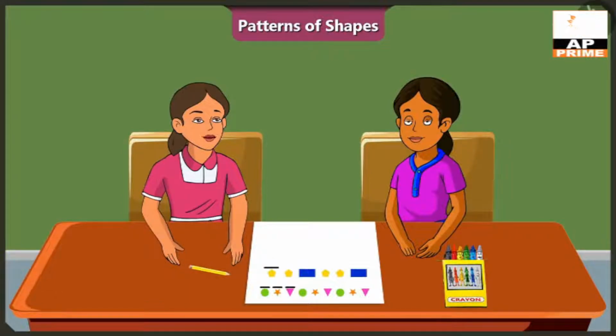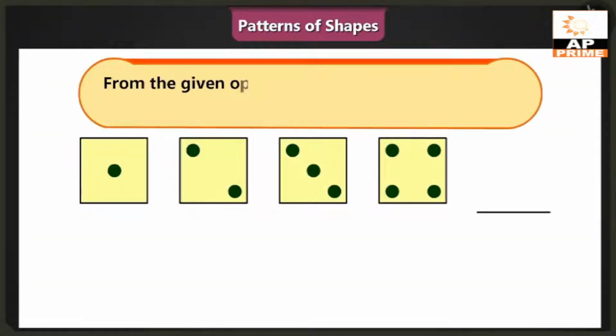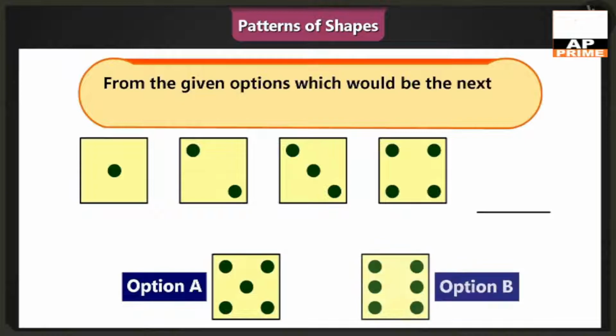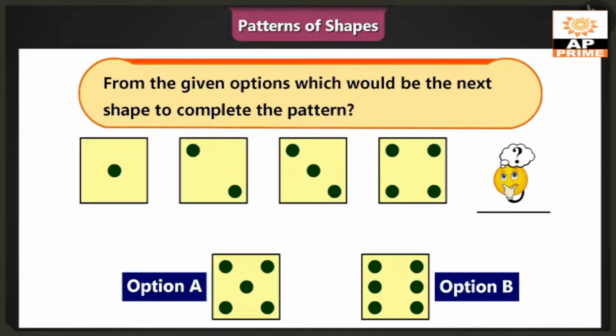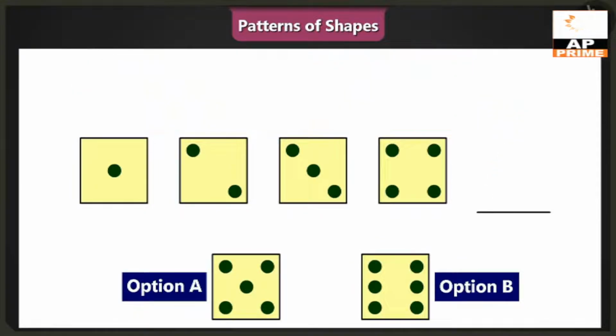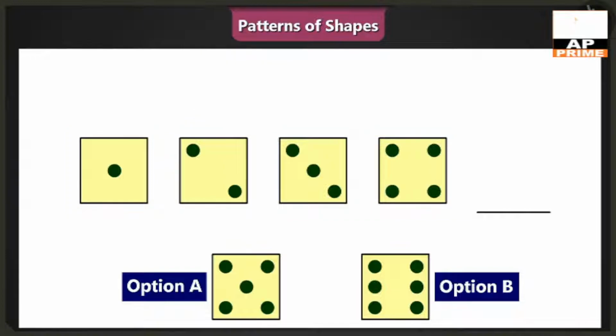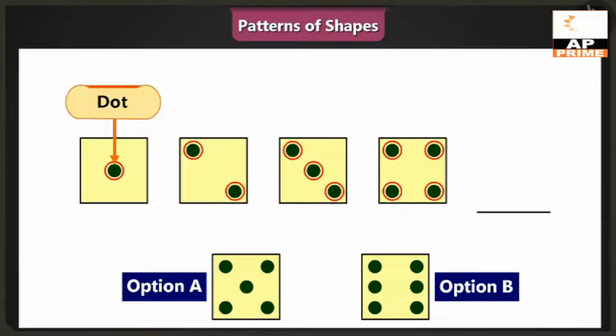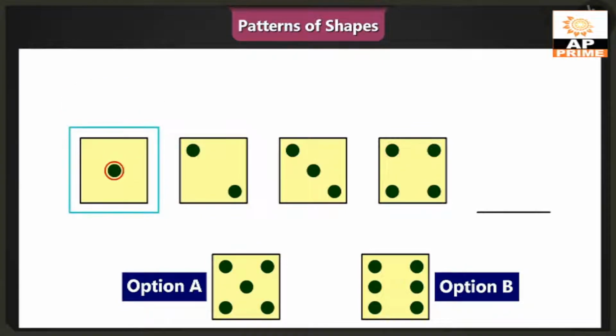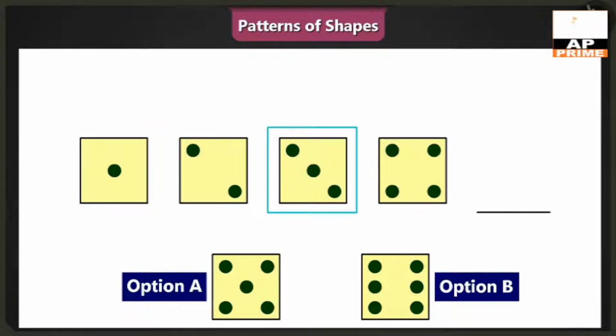This is fun. Ask me another question. Come on. Complete the pattern that you see here by choosing one of the two options provided. But all these are square shapes. There is no pattern here. Oh, look closely. All the squares have dots inside them. Just see? Yes, and the number of dots varies in each square, right?